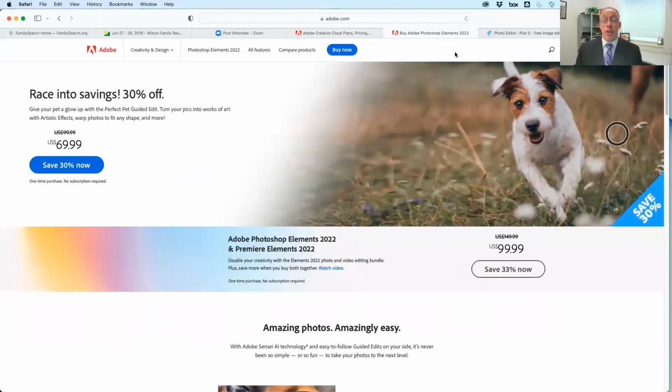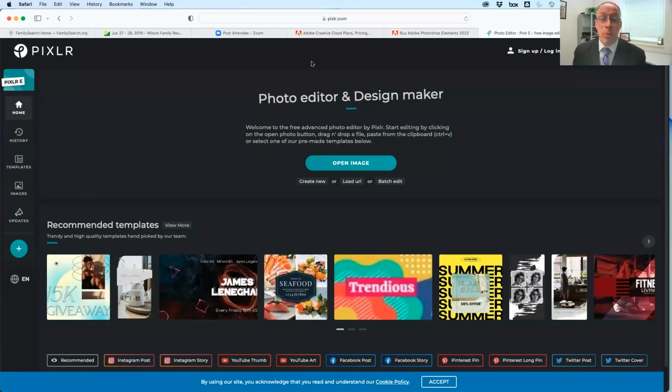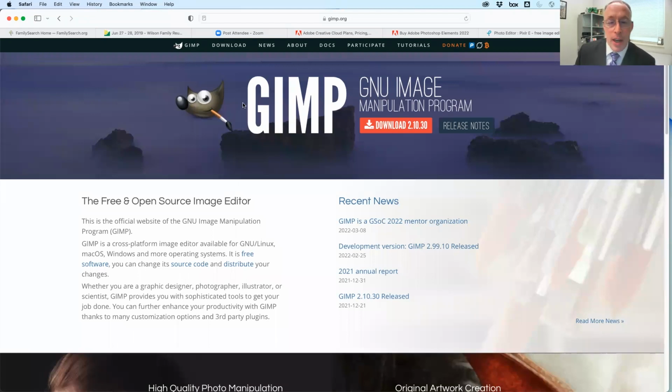There are also free versions, well, not of Photoshop. There are other programs that work very similarly to Photoshop. A couple are Pixlr, which is all web-based, and you can just upload photos and use a lot of the same tools that I'm showing you here, a lot of the same principles. Almost any of these photo editors will have levels and things like that, cropping tools, healing tools, and also GIMP. GIMP is a free program.